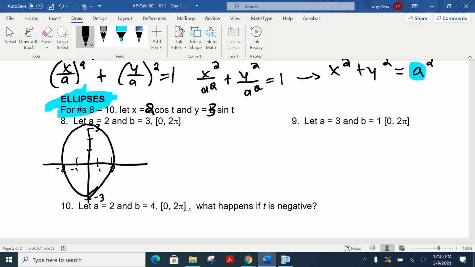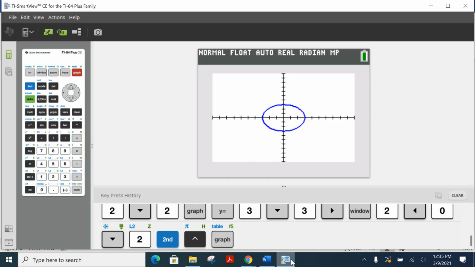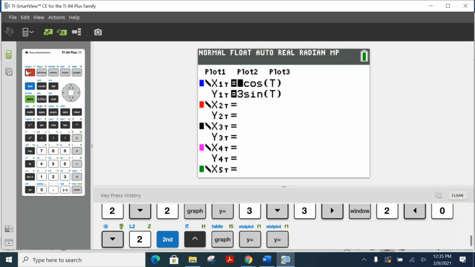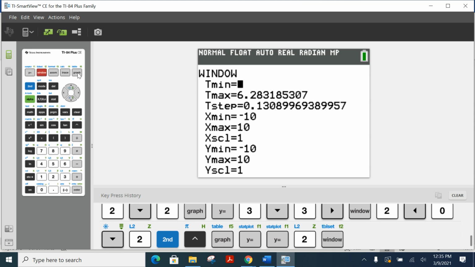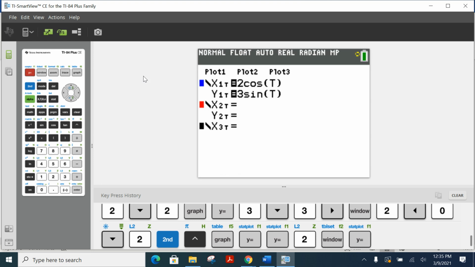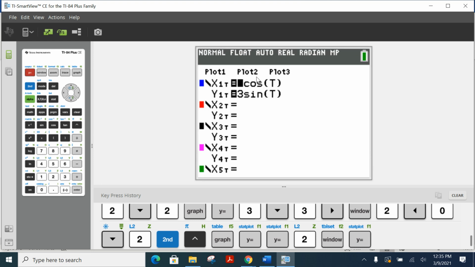What I do want you to now do is throw this into the calculator. So let me throw it into mine too, so I can point out what we would now want to look for, because I'm going to ask this question in a minute. So I had 2 cosine, 3 sine. All right, so when I hit graph, here's our equation. One of the things you're going to get asked about a lot, because this very much transitions into vectors in a few days, and vectors are directed line segments, and the direction in which you're traveling, those sorts of things are going to become pretty prominent.